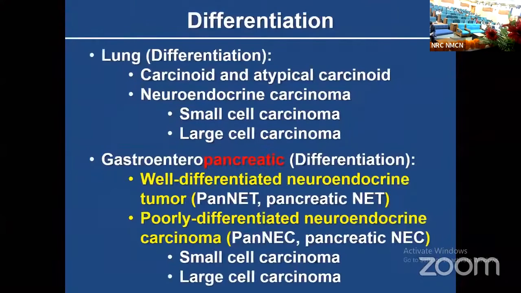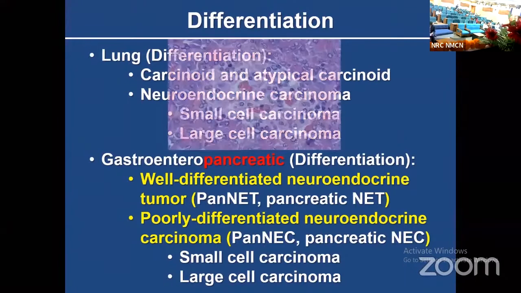Now, before continuing on to the clinical pathologic features of these neoplasms, it's important to make sure we're all on the same page regarding terminology. For example, the term differentiation, which can be a little confusing. To put it simply, differentiation refers to the extent a neoplasm resembles its non-neoplastic counterpart.